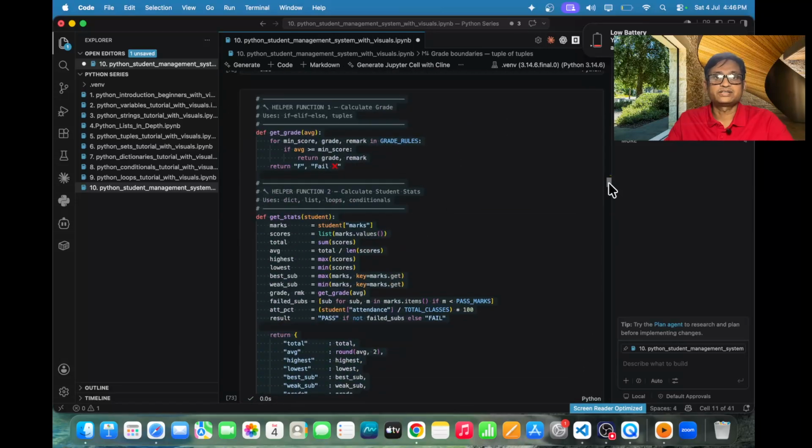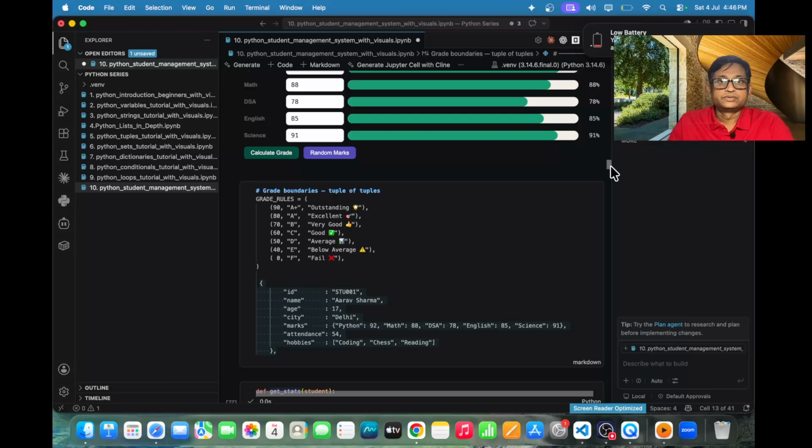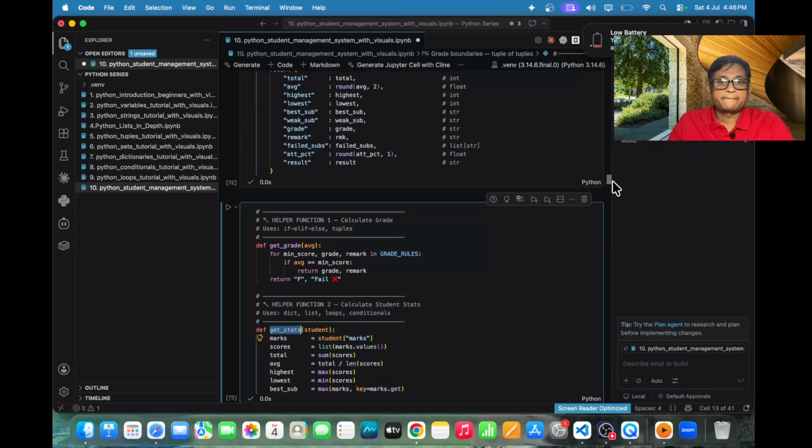Now come to another helper function, get grades. Here we use if, else and tuple concepts.